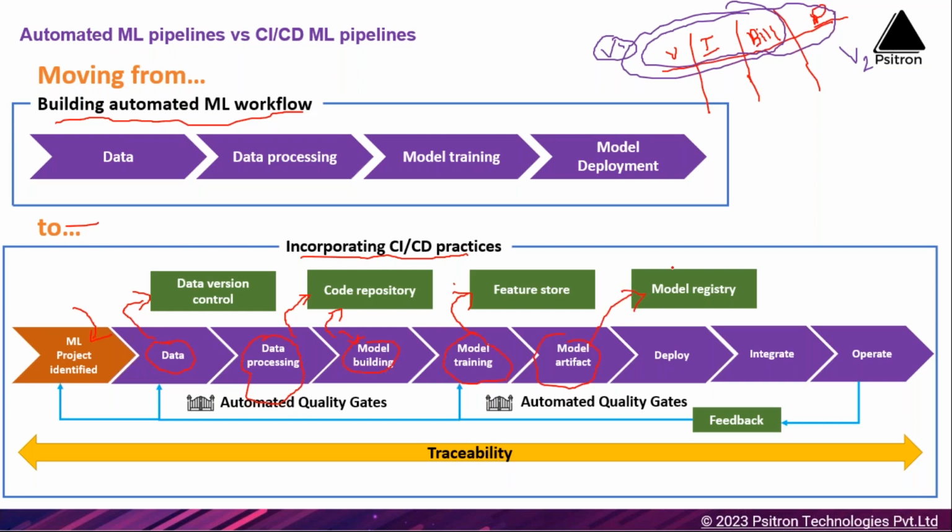There are different kinds of model registry tools that we're going to talk about in our program. For example, there is an open source tool called MLflow, which is a very famous tool that you can use for versioning your ML models and also for experiment tracking. SageMaker on AWS has a model registry, and GCP Vertex AI has its own model registry. Azure Machine Learning Studio has its own model registry. We will be talking about all these things by building real-time projects.